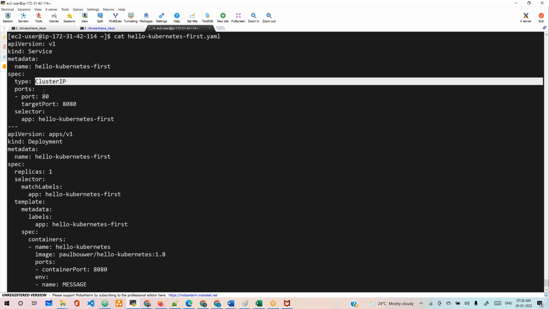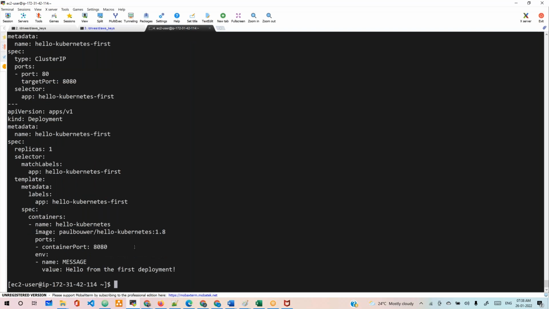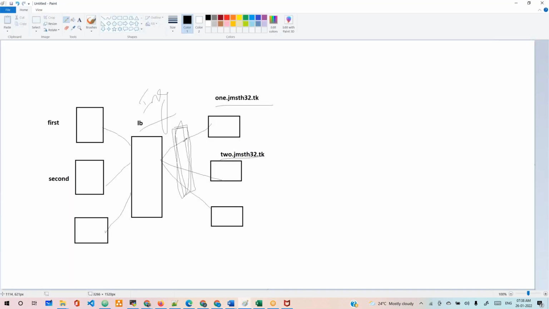This is the good way we do the same thing in real time. Ingress objects will be there, and service objects will be there. From the service object, it will reach the deployment object. In the deployment object, there is a pod running. The pod will be reached there. Understand, right?